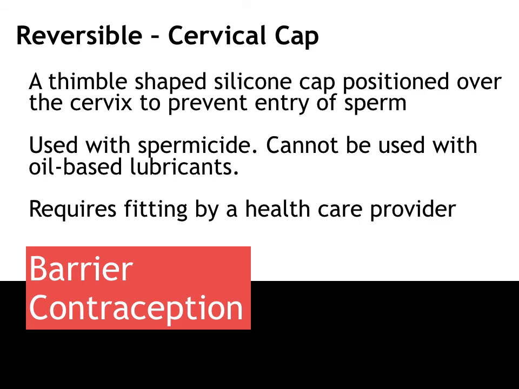Something somewhat similar is a cervical cap. A cervical cap is a thimble-shaped silicone cap, which is positioned over the cervix to prevent entry of sperm. This is also used with spermicide, and again, cannot be used with oil-based lubricants for the same reason. And this also requires fitting by a healthcare provider to ensure the proper size.